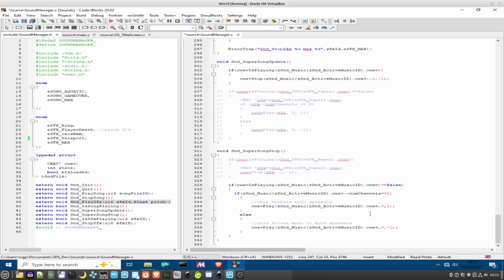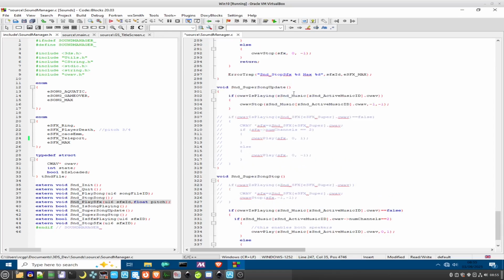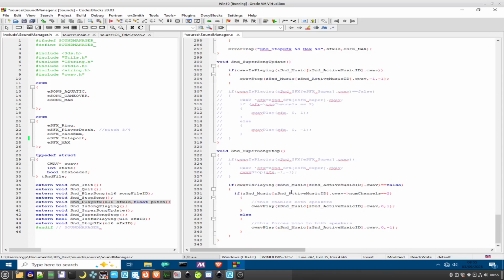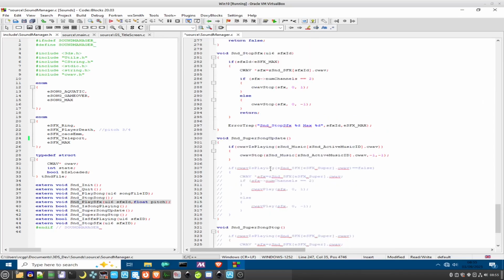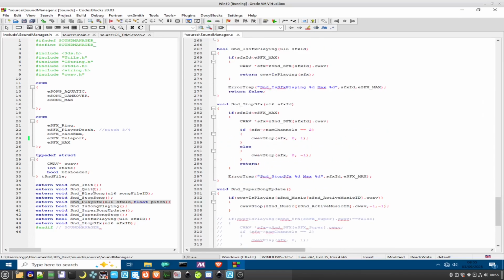This shouldn't really be here, but never mind. Don't really worry about the super song update stuff here. This is from a previous project. The main ones you'll use will be just play song and play sound effect. And probably just get rid of these.